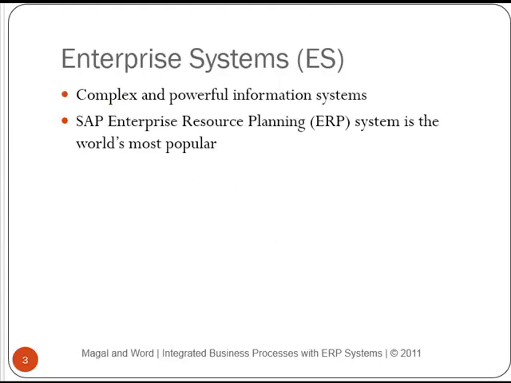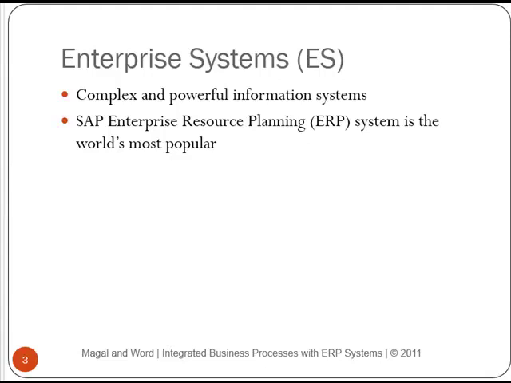So enterprise systems, we said, are complex systems. They are very large systems that span the whole organization, providing, as we said, modules or support for every single functional area within the organization. They tend to view the organization as a unit that supports a business process. So there is no focus on the functional area. The focus is on supporting the business process from start until end.